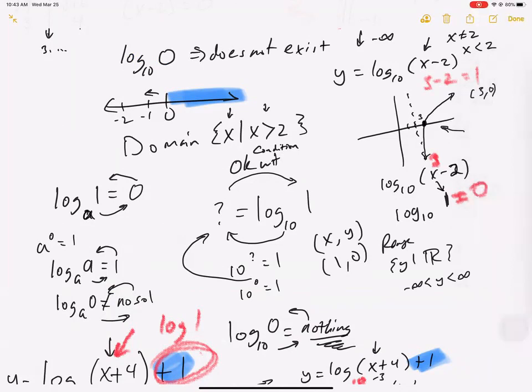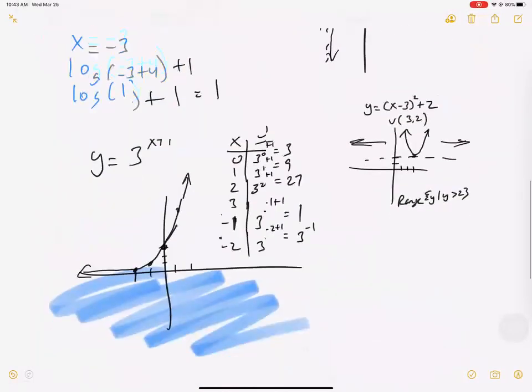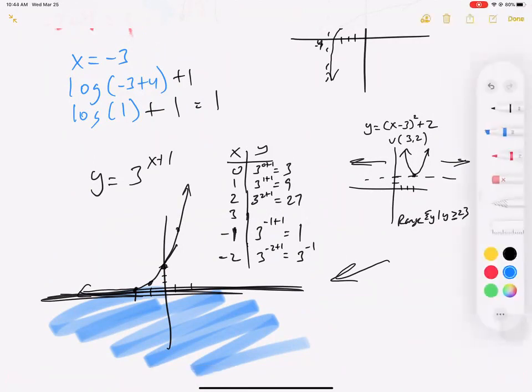Sorry, I should get rid of that. Okay, you can write this in here instead. Our parabola here, our range is y is greater than or equal to 2. Let's go back to our exponential. You can see that our lowest value is 0, and we don't even touch 0. We're not even allowed to touch 0. I made one mistake here on the range, on the parabola. We are able to touch 0. So I had to include that. I had to include this little mark here because 2 was included in that.